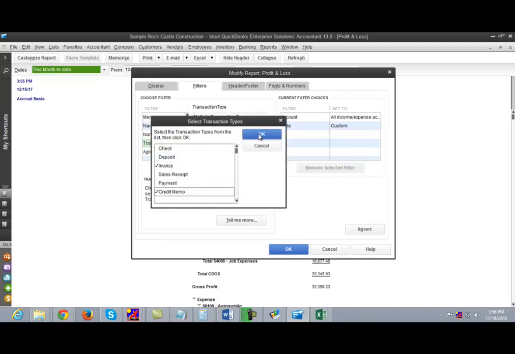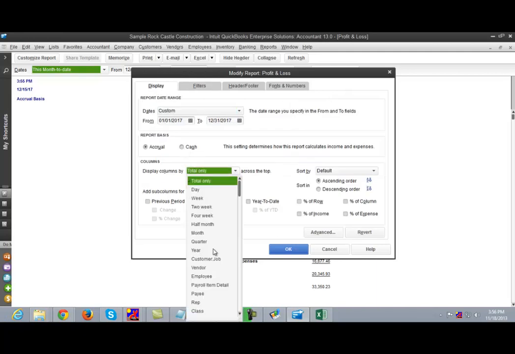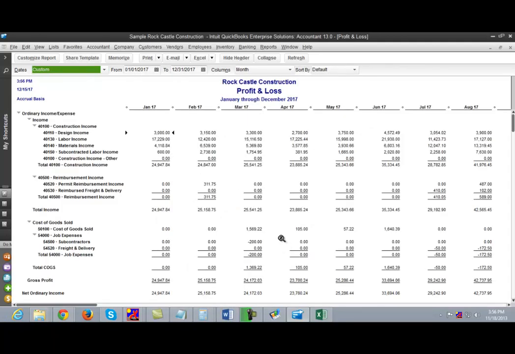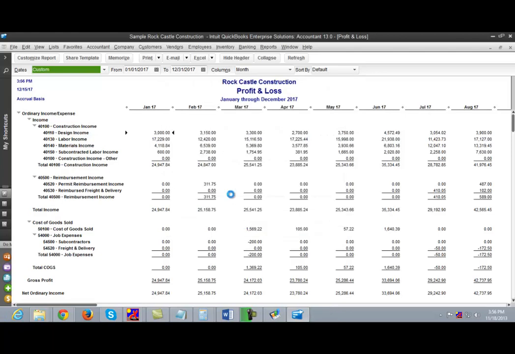So let me see what are the invoices and credit memos I've done, and take the data so we can calculate it. So again, I'm going to convert this into an Excel. Okay, so now it's writing to an Excel file.